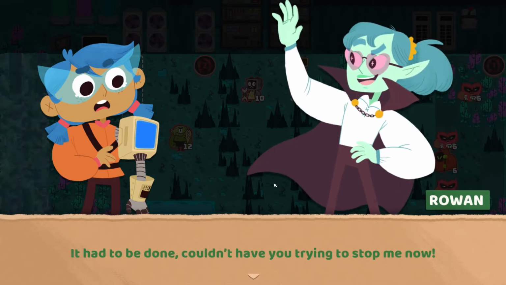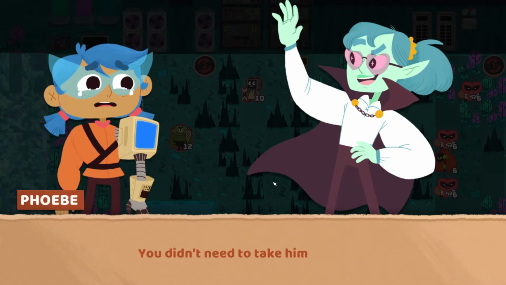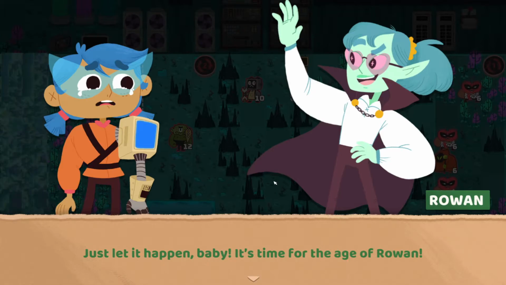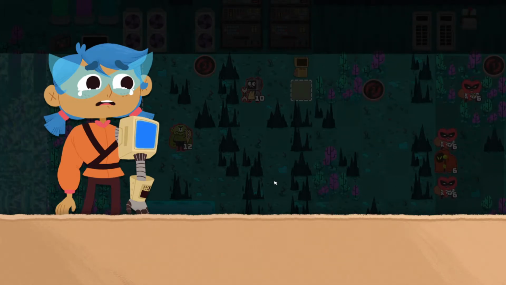There's no point, kid. It's too late. It had to be done. Couldn't have you trying to stop me now. A necessary sacrifice on the path to greatness. You didn't need to take him from me. Just let it happen, baby. It's time for the Age of Rowan. Bear witness to my immortal hive mind.